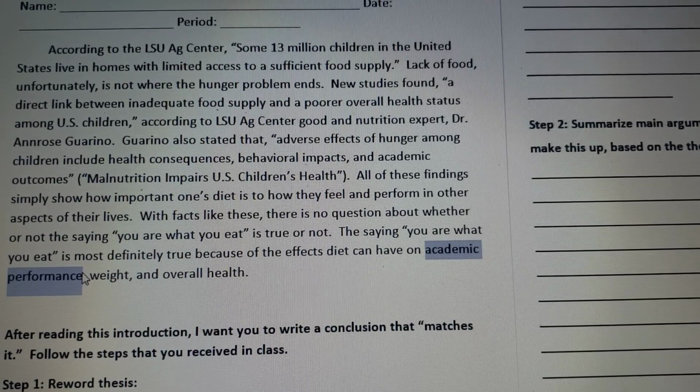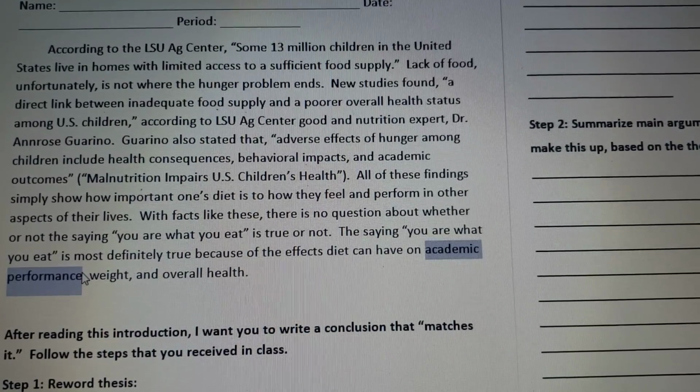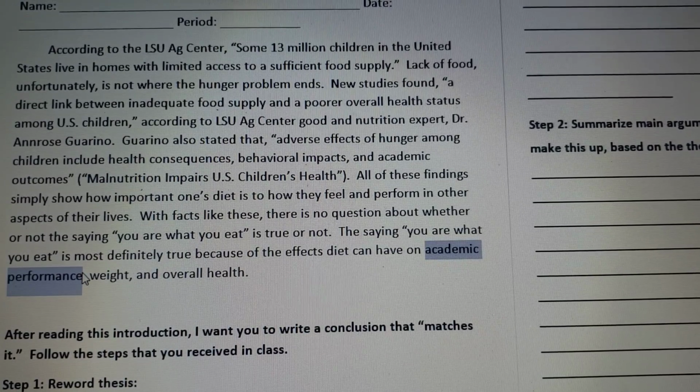And the second sentence might say you can't do well in school if you don't eat well. Now, like I said, I'm just guessing there. I'm kind of making this up. But that probably would be my focus, right? Same thing for weight and overall health. You need probably a sentence or two for each of those, and then you'll move on to the final thought at the end.